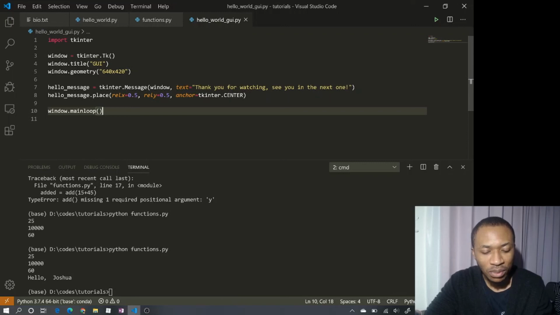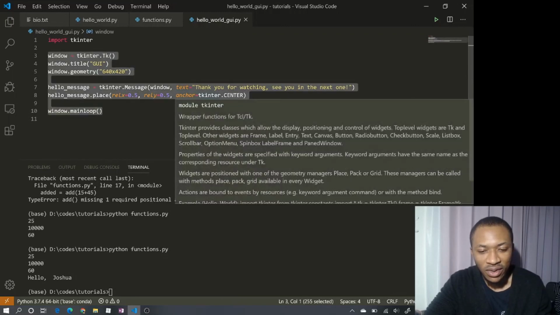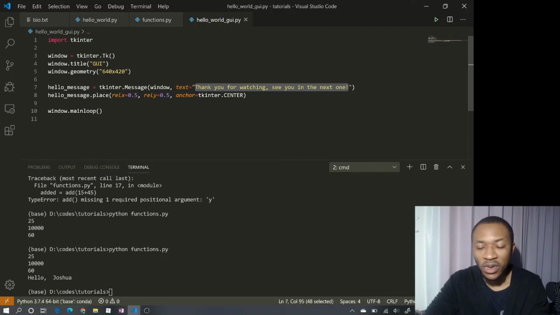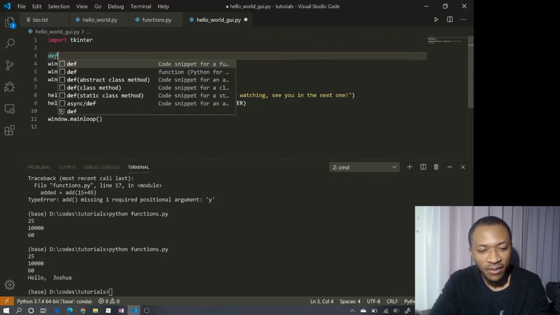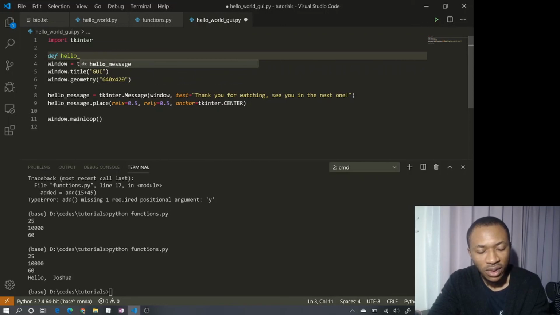I'm going to try and put this in a function, so that I can supply a new message all the time I want to run this GUI. So what I'm going to do here is just say def hello GUI, and I'm going to say message.